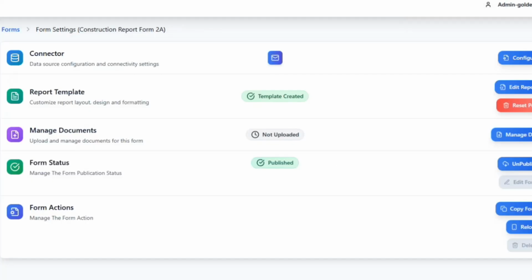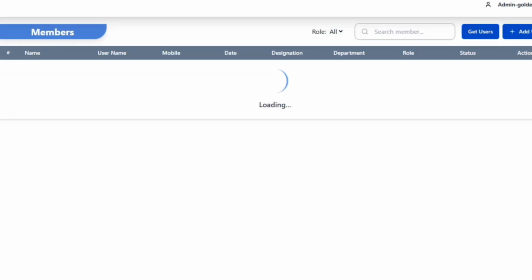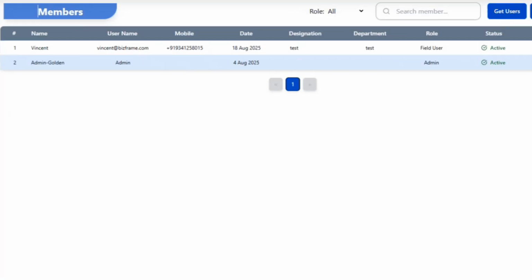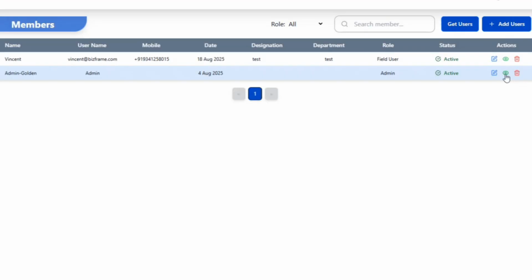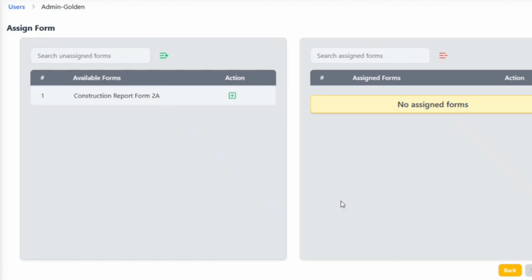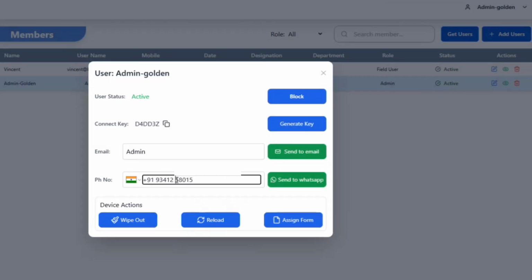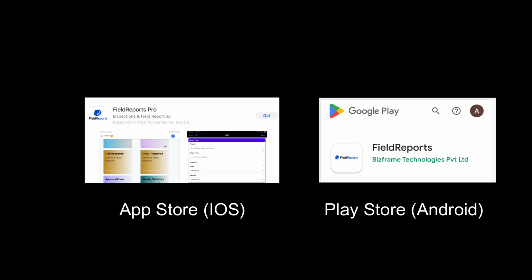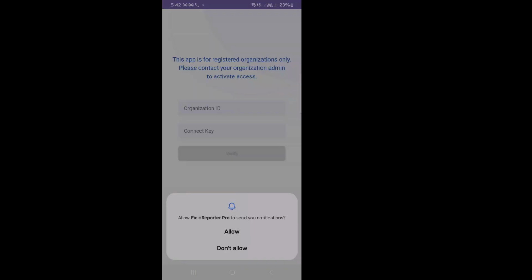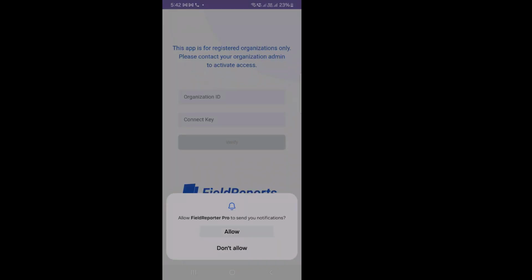You can manage your field staff in the Members section. There are separate videos that detail the aspect, but let's pick a user, say Vincent, and assign him our new form. Also, let's send him his credentials, a key they would use to connect to their account. FieldReports supports WhatsApp for key delivery. Vincent should install the FieldReports app from the Play Store or App Store for iOS and enter the server instance ID. This identifies your organization or team, and a registration key.